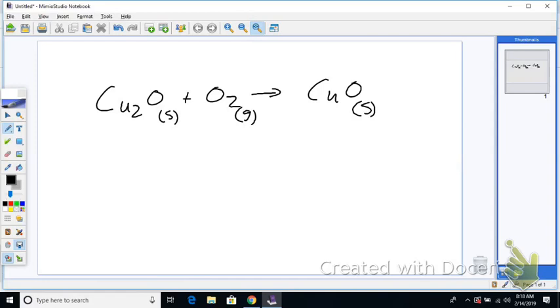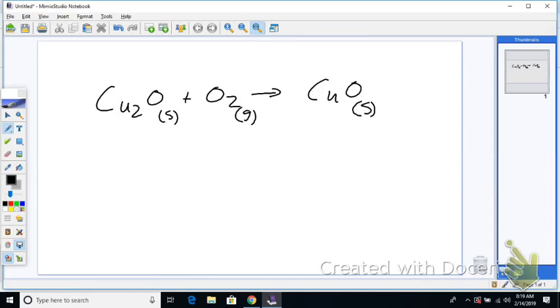You take a solid and a gas, you heat them up together, and then what happens is you make a different combination of copper and oxygen. So this is copper 1 oxide, and this is copper 2 oxide. Okay? And so when you add oxygen to it, then you're causing this one to get rid of an electron and become a +2. So synthesis, you make one product from 2 reactants. That's what a synthesis is. That makes sense? Synthesizing, making one thing.